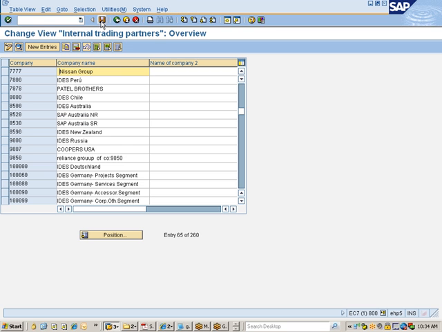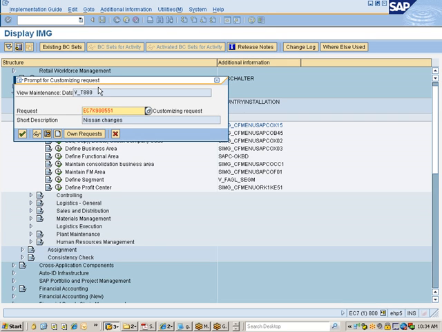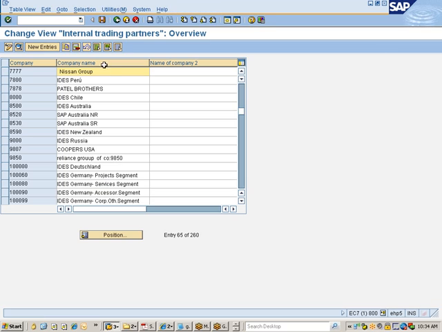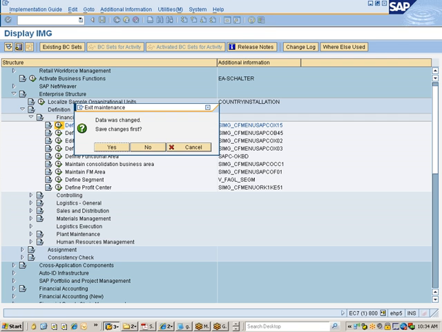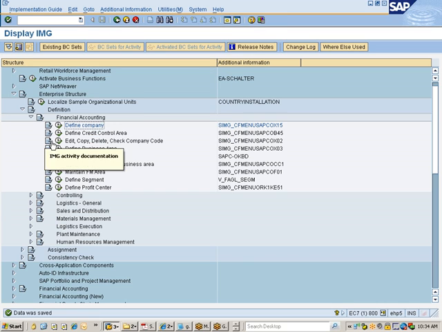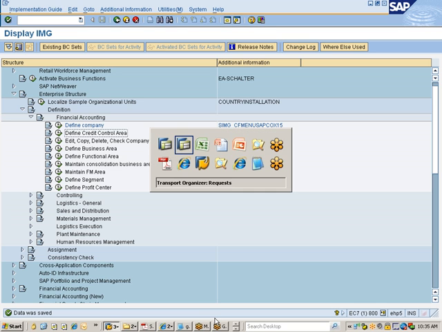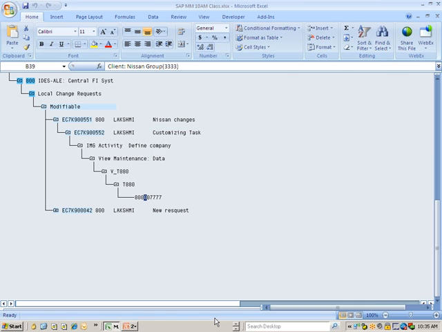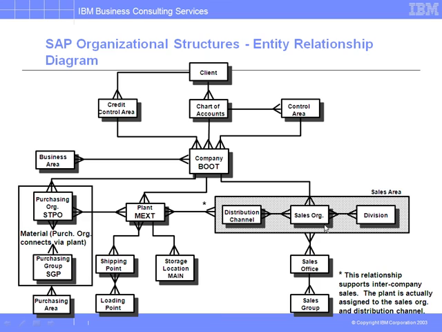Okay, so I'll just go back. Nissan changes. Now the second one is credit control area. So look at here, credit control area, how to create it. Look at here, client, and then I'm going to define credit control area.